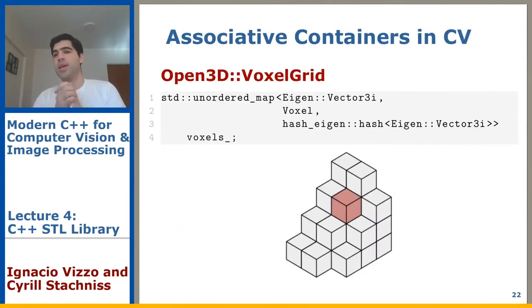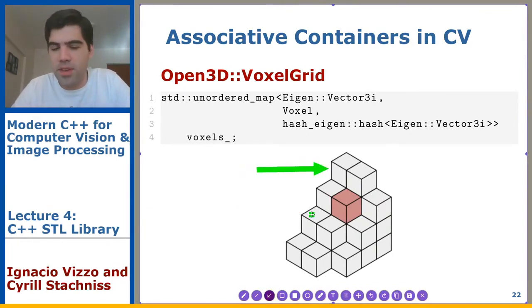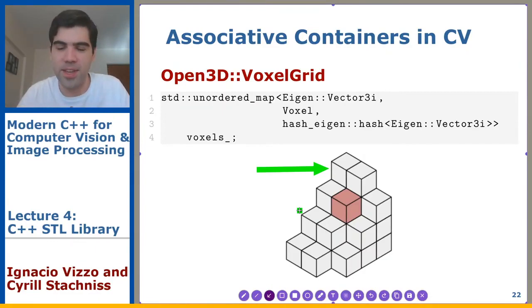And again, as an example, Open3D people. If you inspect the voxel grid implementation for Open3D, you will see the voxels. This is a voxel grid. As an example, this cube right here is a voxel. A voxel grid is the same type of data as an image. The difference is that it's in 3D.